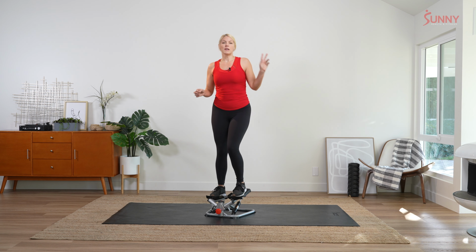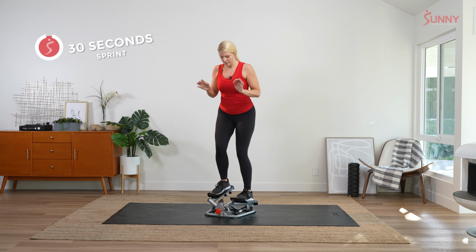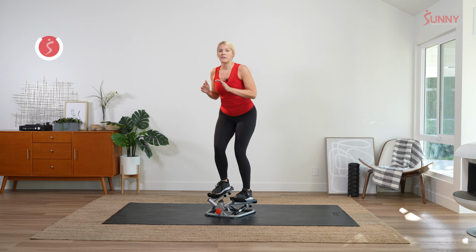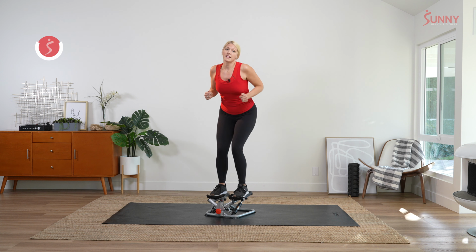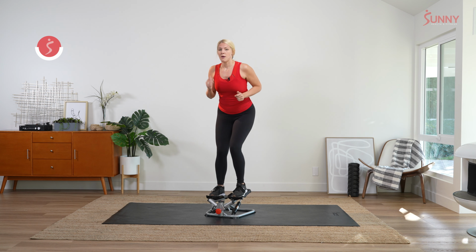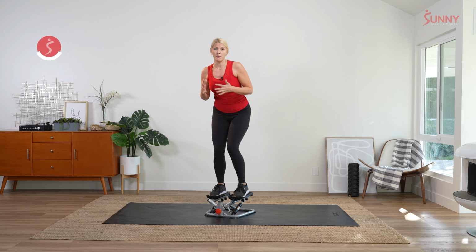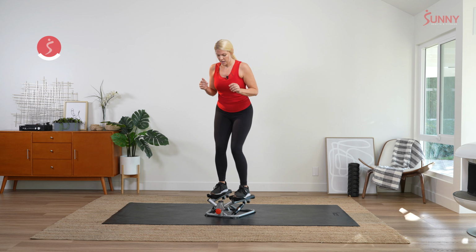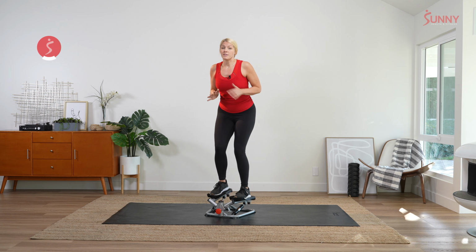All right, dropping down in 3, 2, and 1. Here we go. Sprint number 4. Mind over matter in this one. I know that it burns and you wanna stop. Or maybe that's just what my brain's telling me, not sure. But keep going anyways, you can do this. Your body is completely capable. Even if it's exhausted, it can do this. People have survived a lot worse.